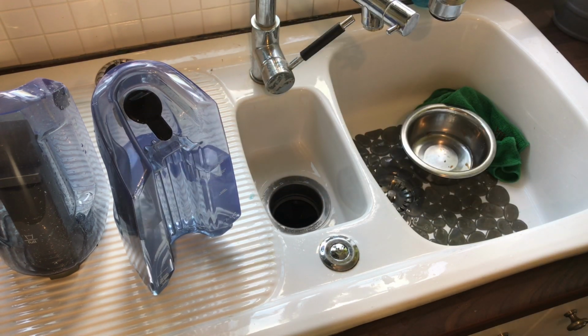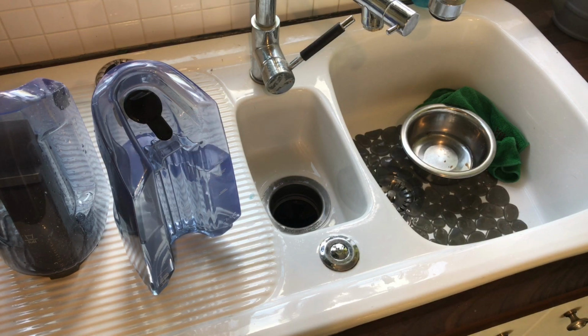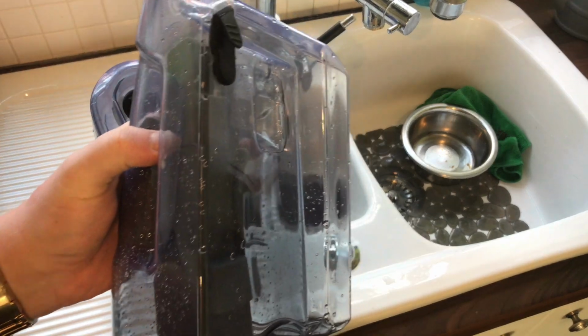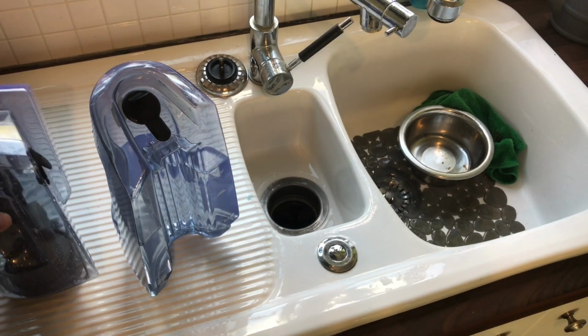They're not completely sealed, but it's the same with my Bissell Crosswave. It does that too. It's the same with that. So let's go and sort out that other little stain.